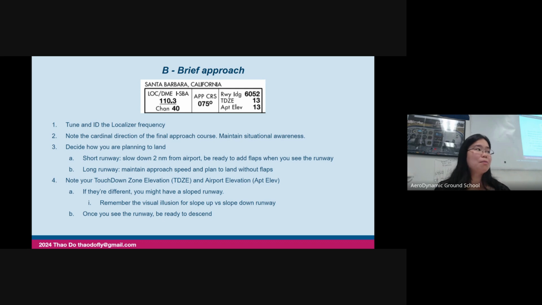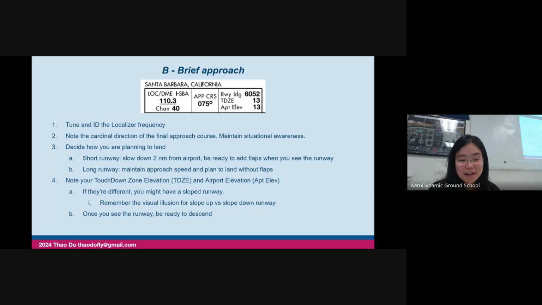The problem with that airport is it's near mountains, and there's all these tall trees. It's a little bit scary. So the temptation is just to stay high, to stay above the trees. But one thing I note is the elevation is this number. That means that I better bring that plane down if I have any hope of touching down. Right? So noting the airport elevation tells me, okay, this is my hard deck.